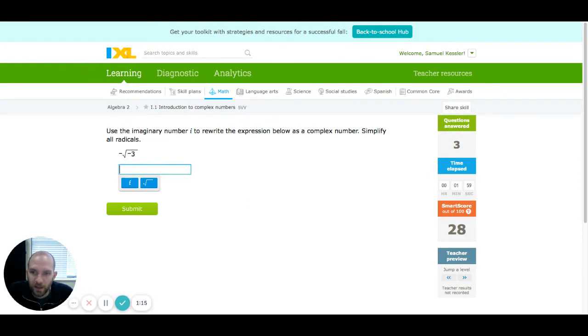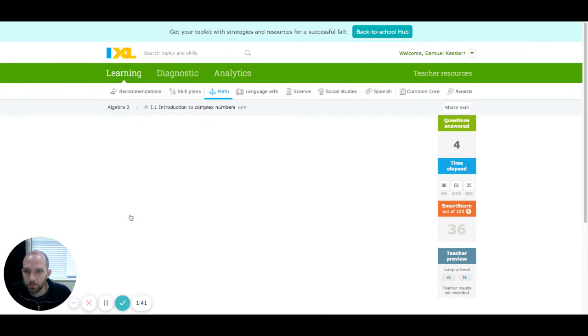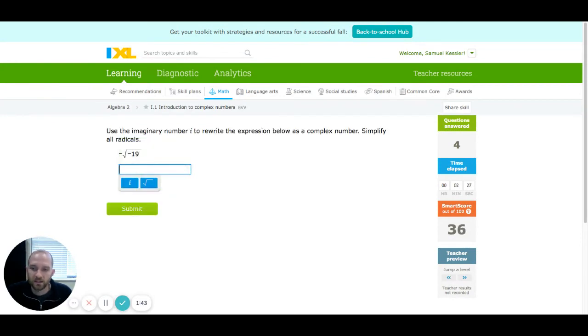In this one, we have something a little bit different. The square root of 3 is just the square root of 3. We can't simplify that any. But what we can do is deal with the negative under the square root. We've learned our whole lives that we can't take the square root of a negative number, but we can make that number imaginary. So here we could call that negative square root of 3, and then make that imaginary, putting the i not under the square root. You could also rewrite that as negative i square root of 3.